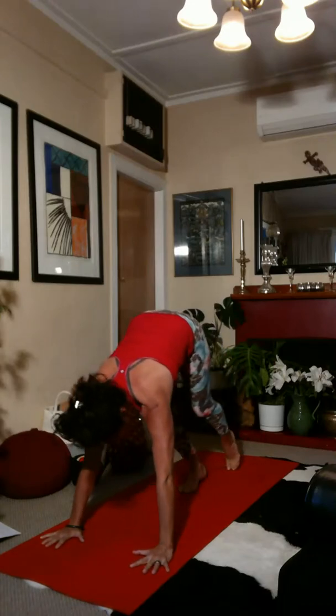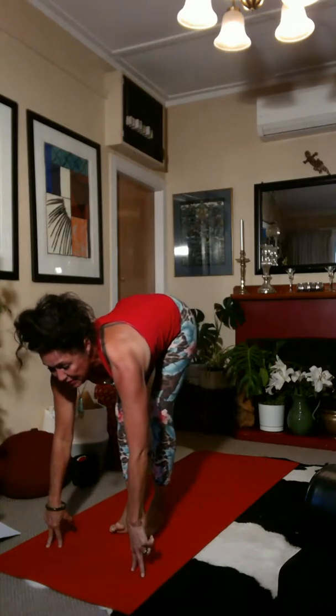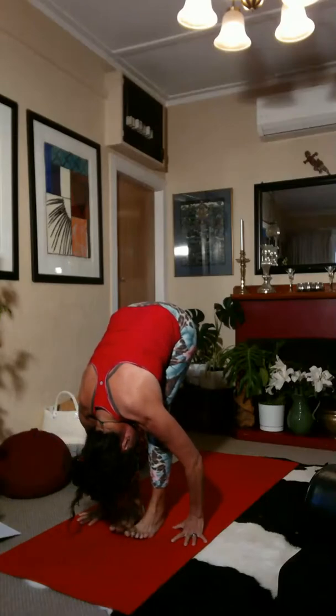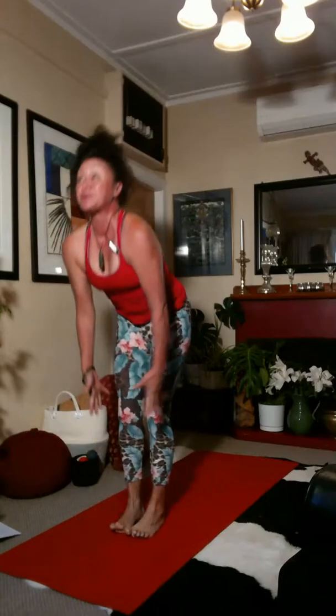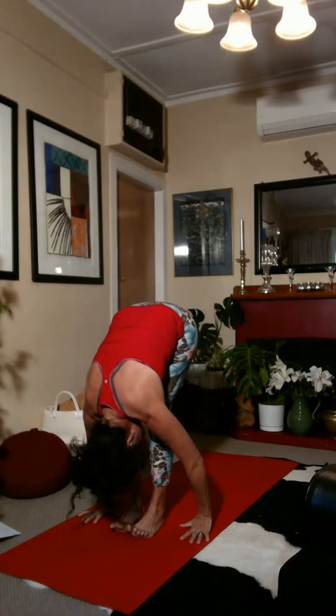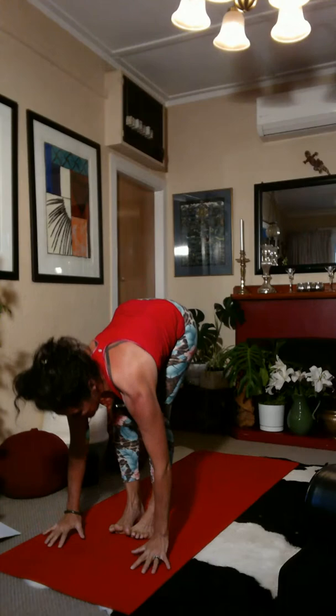Come back to the front of the mat any way you would like to. The third Surya Namaskar. Good, fold. To the sky. Whoops, to the earth. Halfway here, belly's nice and engaged. Good, plank pose.